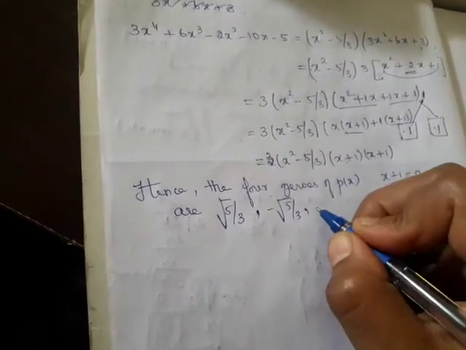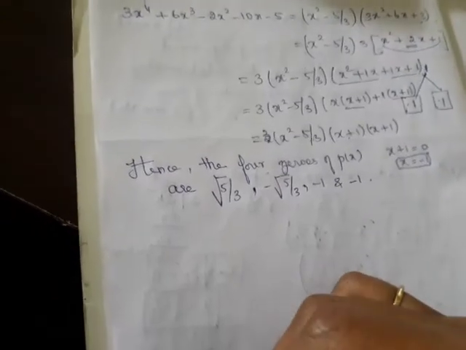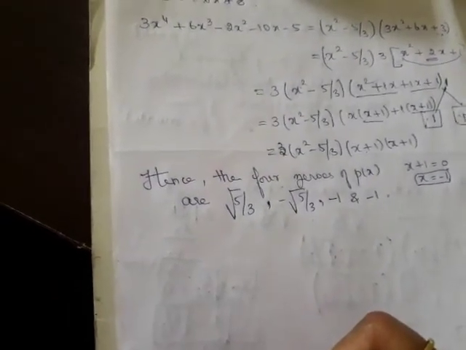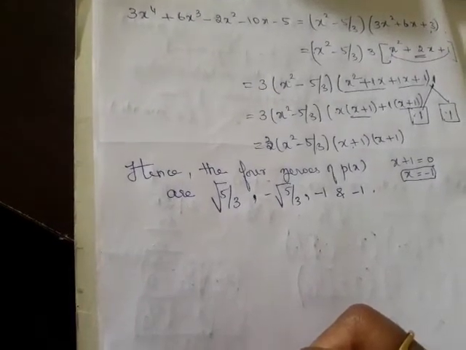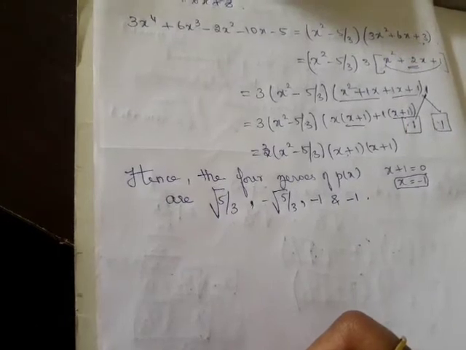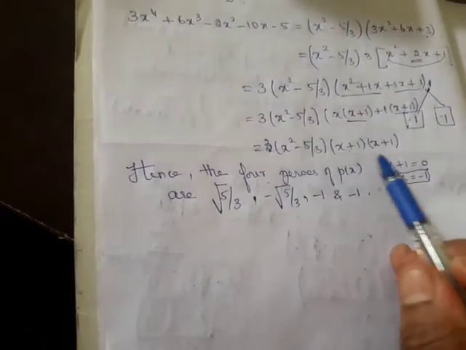Minus 1, minus 1, minus 1 and minus 1. We have seen in the geometrical representation of zeros, right? It is not necessary that all the zeros of a polynomial should be distinct. There are possibilities for the zeros to be repeated. We can have repeated zeros, repeated roots, right? So, in this problem we are having repeated roots.